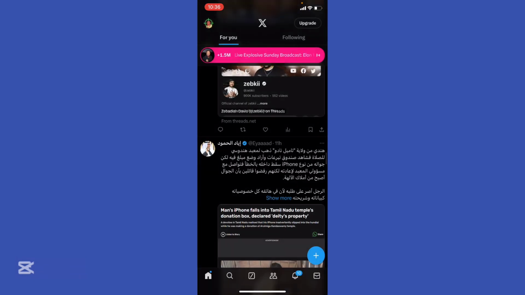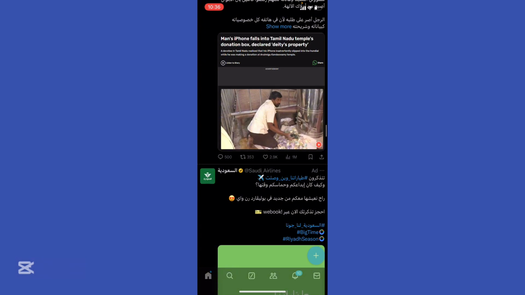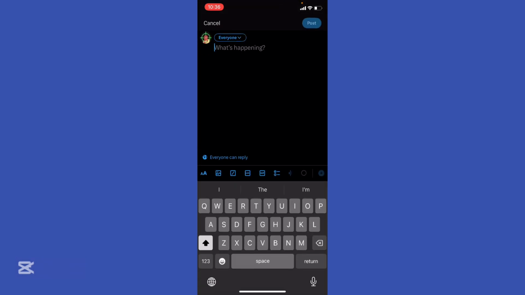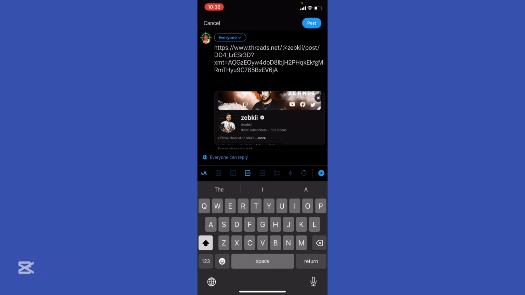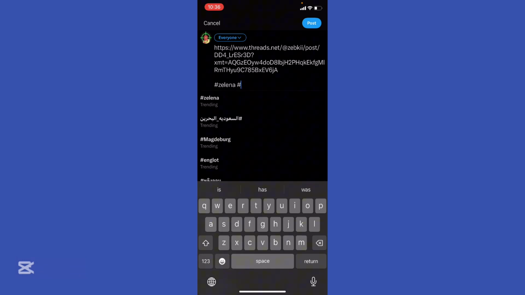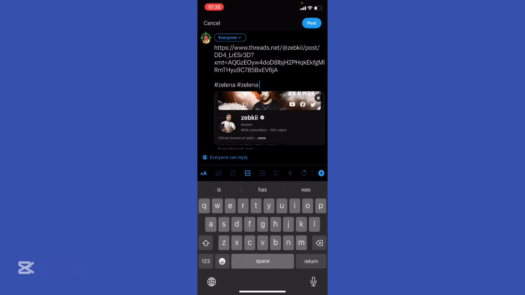Okay. And leverage hashtags and mentions. Hashtags and mentions can help your content get discovered. If you're sharing a thread on Instagram, Twitter, or TikTok, do not forget to add relevant hashtags. For instance, click the plus button right here, and I'm gonna paste the link that I just copied from my post or someone else's post, and then add hashtags, right? Adding hashtags can help you reach more people, more audience, okay?